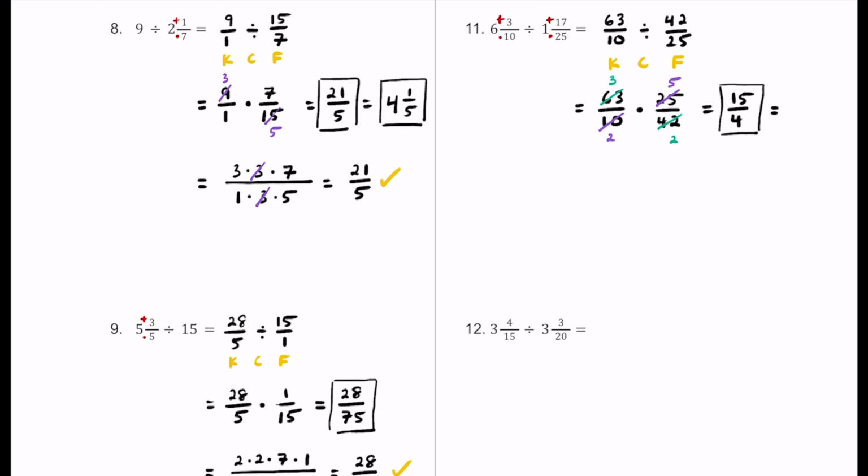it into a mixed number as well and say 4 fits into 15 3 times. 3 times 4 is 12, so that's 3 away from 15. So 3 3/4 would be another way you could write this answer.